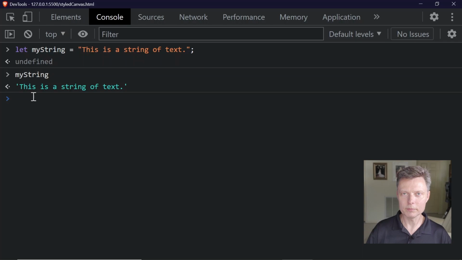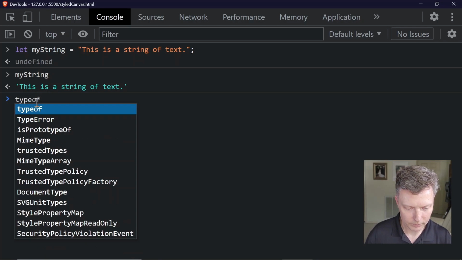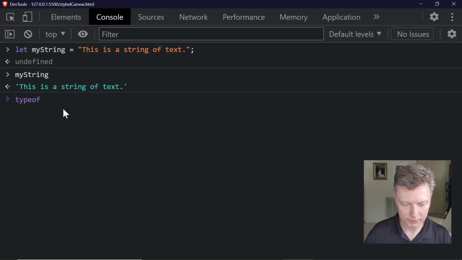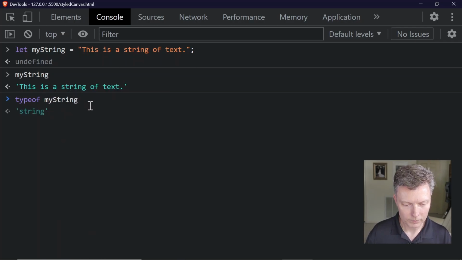And at any time, if you need to check the data type of a variable, you can type typeof and then your variable name, so myString. So typeof myString, that'll return what data type it is, according to JavaScript. So that is a string, or a string of characters.